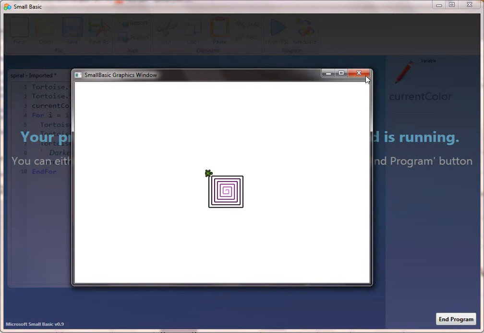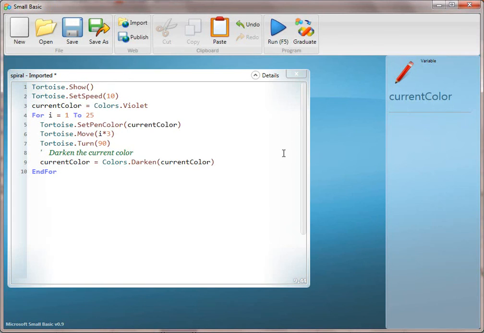Now this recipe works really well after square because the kids are feeling really good about some of the core concepts, the for loop, the turn, the move, the I variable, and now we've introduced this idea of the variables in general. So this is a great recipe to follow on square. You can either do this one or you can do houses.